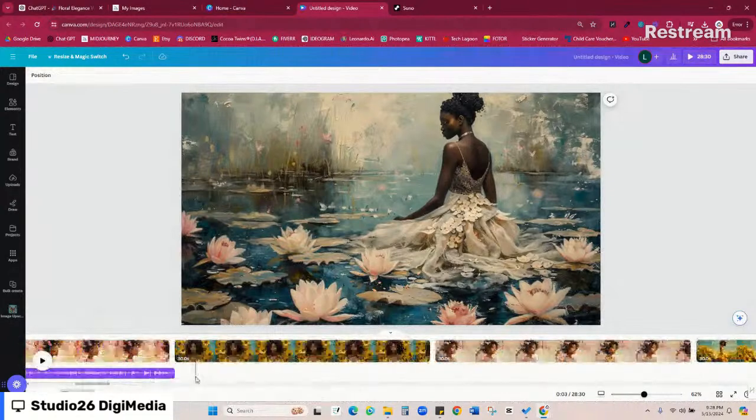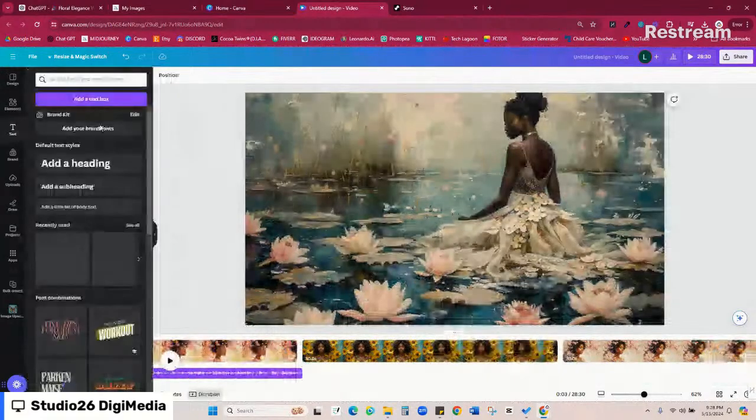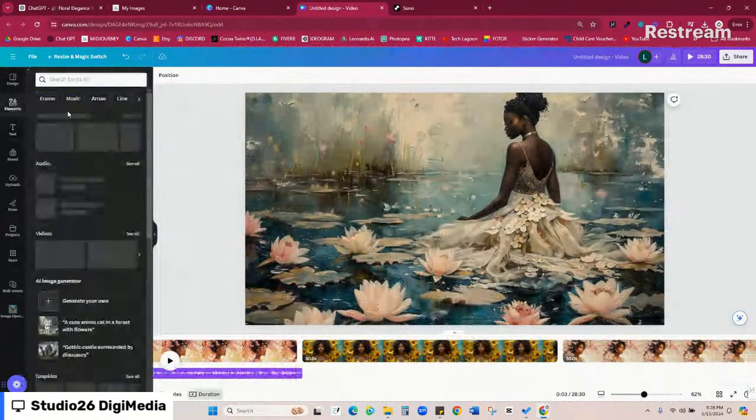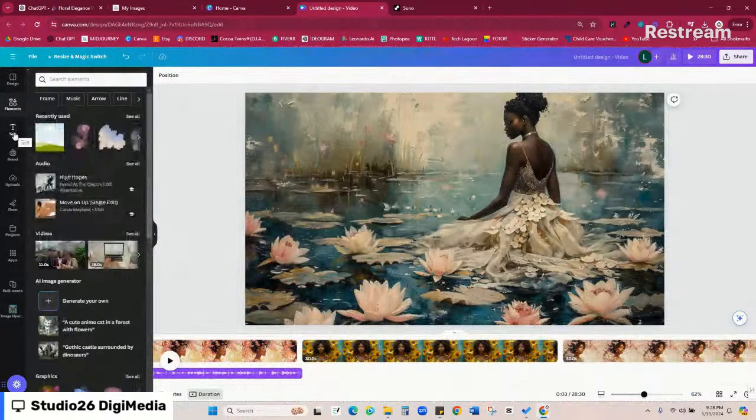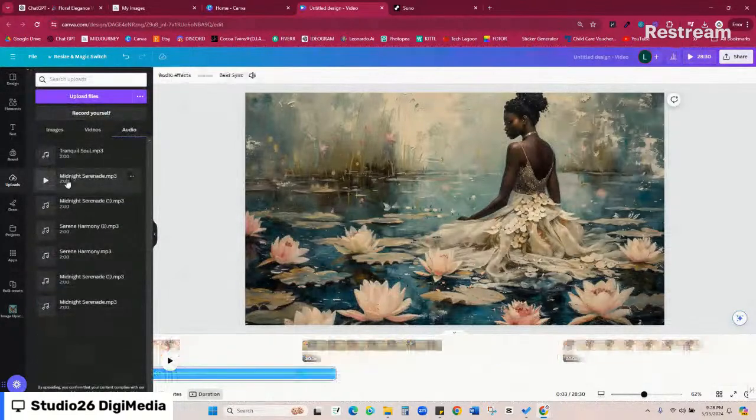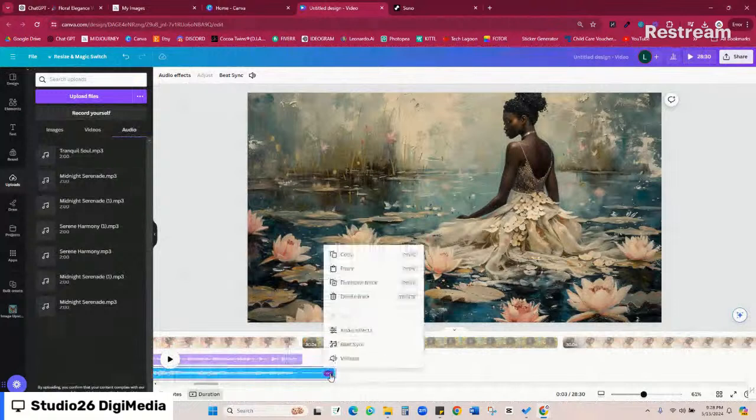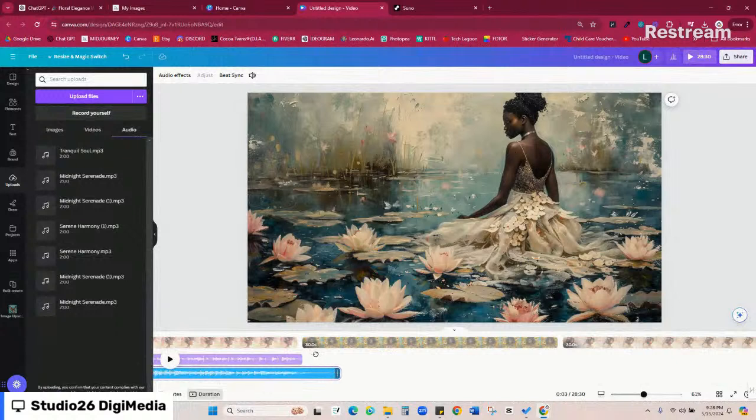Now I'm wondering if you could only put one track on here. Because if that is the case, that would suck. I was under the impression that you could put more than one, but I might be wrong. Let's see. Yeah, so you can make it longer.